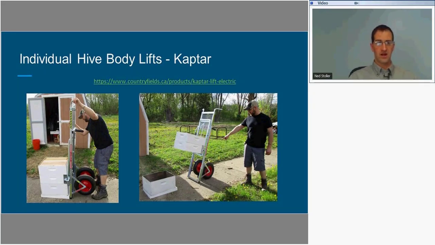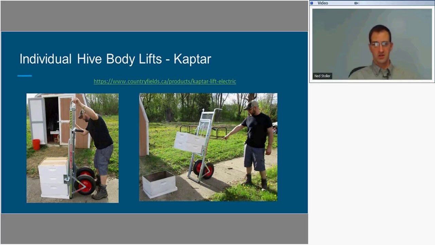And so here Adam is demonstrating how he can lift two hive bodies off of the bottom one by engaging the clamp, tilting it back, and then cranking it up. He's now able to see right into that bottom hive body without doing any lifting by hand. The nice thing also is, notice how he can elevate those hive bodies with the Kaptar lift, and he can stand in an upright position and inspect the frames and the honey from a very ergonomically correct position.